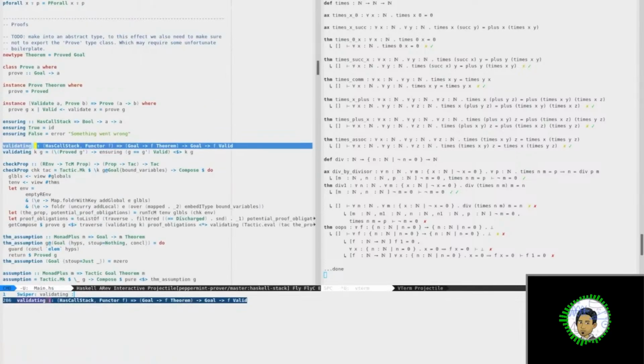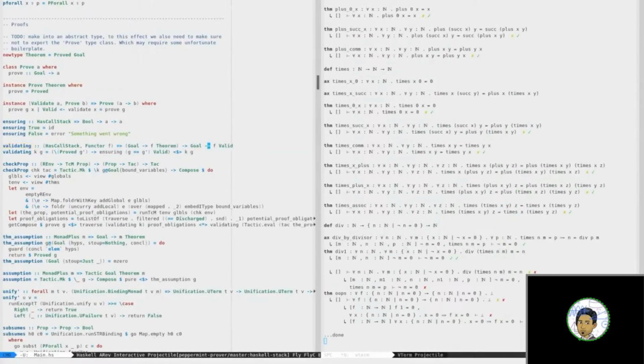Validating takes a function from goal to theorem and transforms it into a function from goal to valid. That just checks the theorem with the logic that I had before with ensuring. The point being that if I force the ultimate valid that I will have by validating the ultimate goal, I will get an error if there's something wrong.